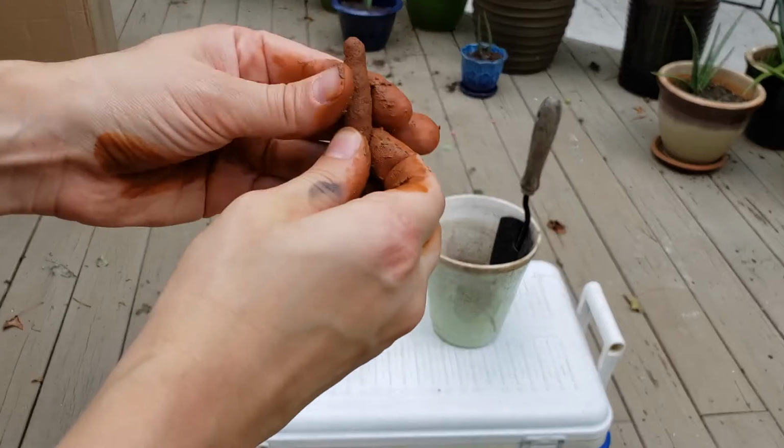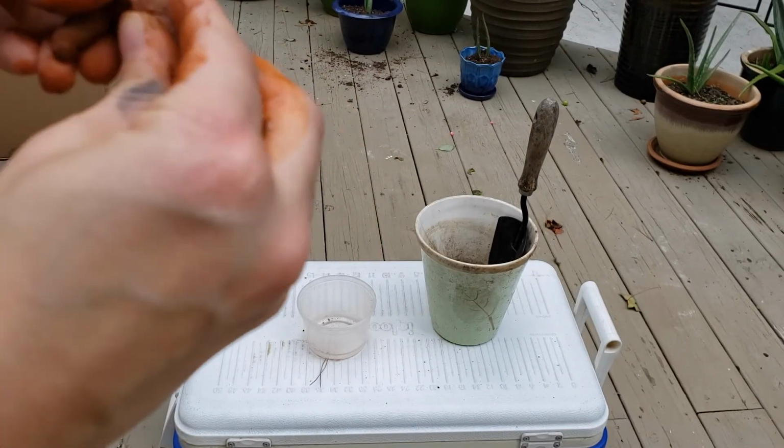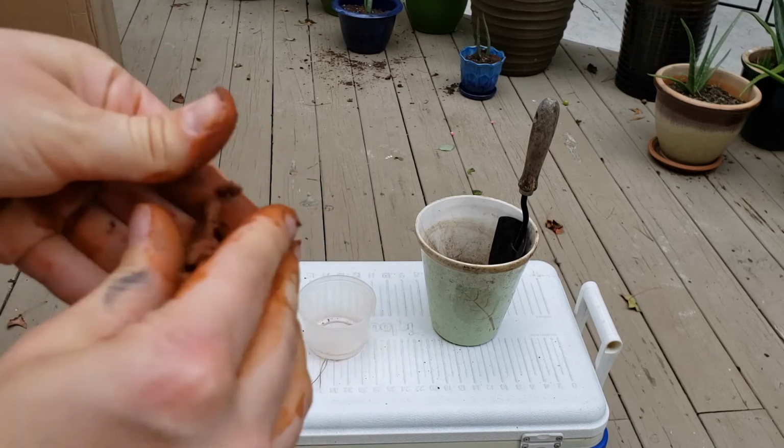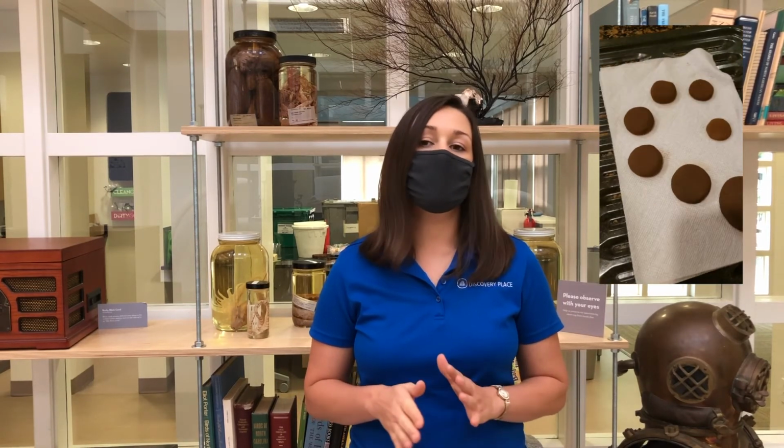However, if you want to turn it into ceramic by applying heat, make sure to fully dry the clay before you fire it. I made many different size circles, and with my experiment, I'm going to be baking them in my home oven. You can try using a fire pit or waiting until you find a school or a place with an indoor kiln if you'd like to fire yours that way. But remember, if your clay creation breaks or your pot cracks, don't get upset. You're just beginning. There is plenty of clay out there, and now you know where to find it and how to process it. Good luck.